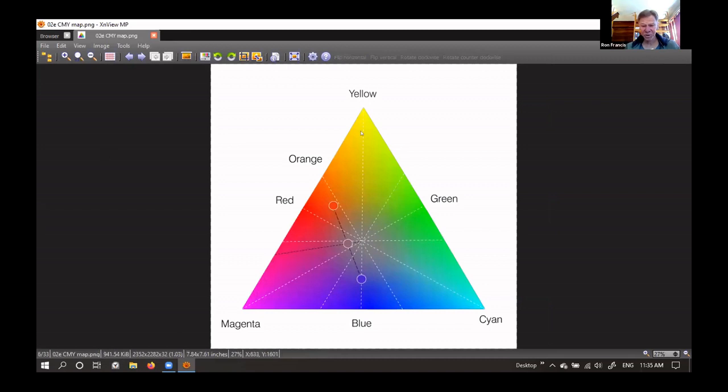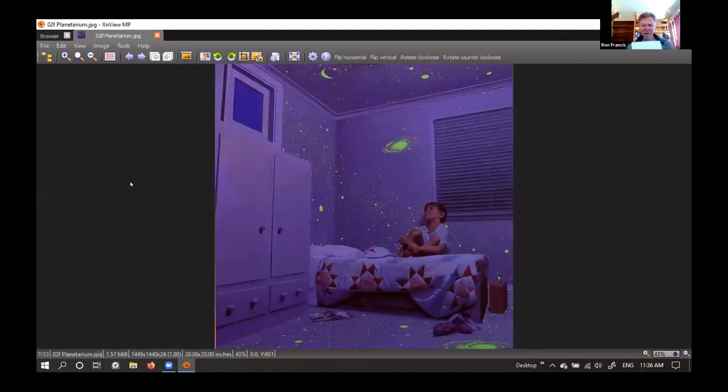I migrated to this, which is a subtractive system. It's much the same, except that rather than adding lights together, it simulates colored light sources on objects that are absorbing wavelengths and reflecting others. This is from a memory I had as a child. This is all constructed, by the way, except for the boy and the bed, which was from a photograph. I painted stars and galaxies on the floor, ceiling and walls.